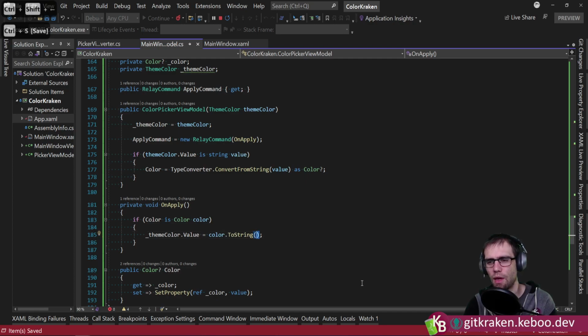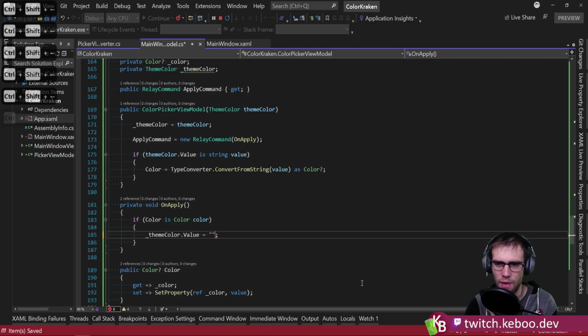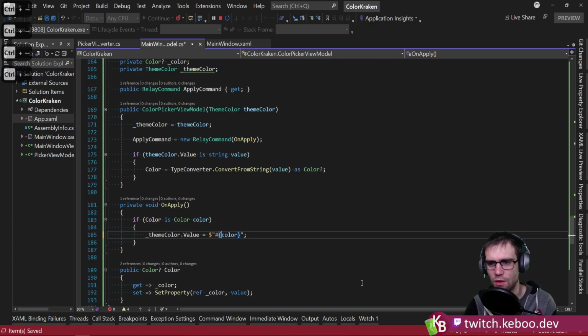Kind of thinking, if it's going to be picky, I might just want to do it myself. Go with string interpolation. That might be easier.